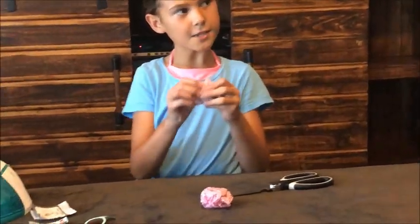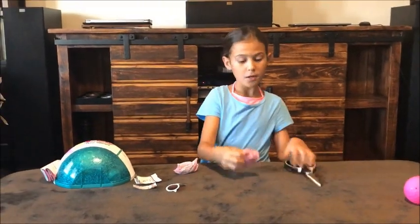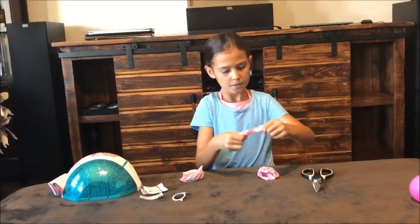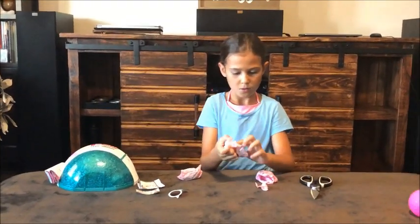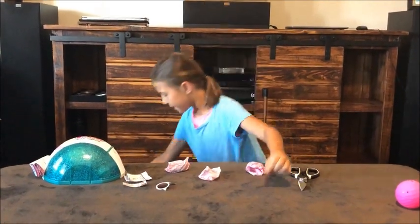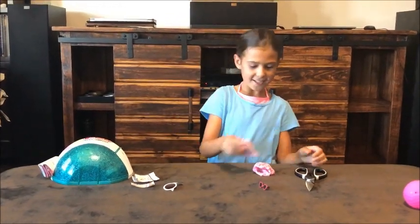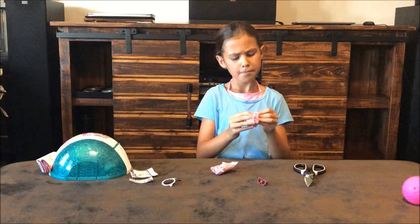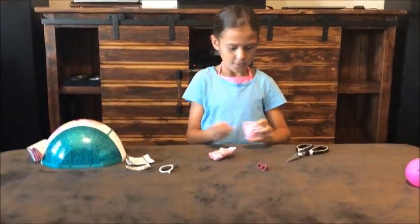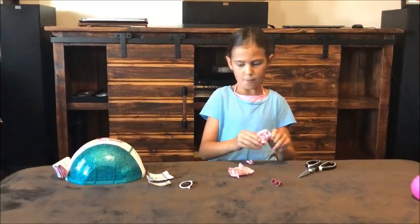Okay, so now let's open this. Oh, I think it's the doll. We'll save that for the last one. But first, let's get this open. So here's another one. Ooh, the cutesy little glasses. They don't fit on me. Okay, let's get this. If it has glasses, it probably has a doll. Yeah, I think the doll is that one.